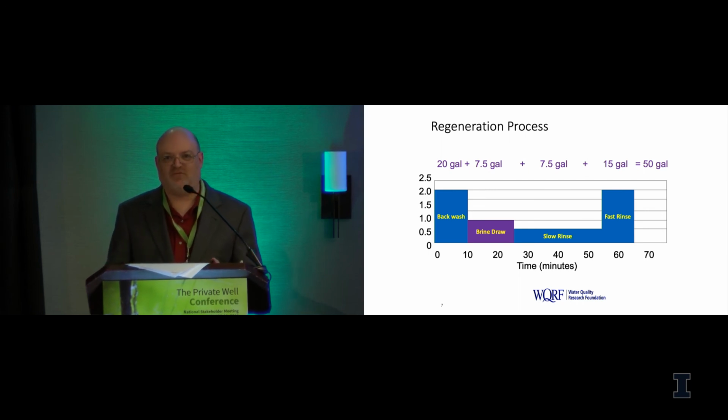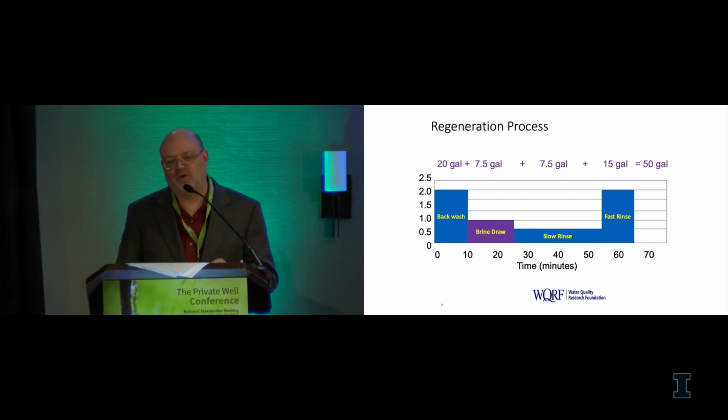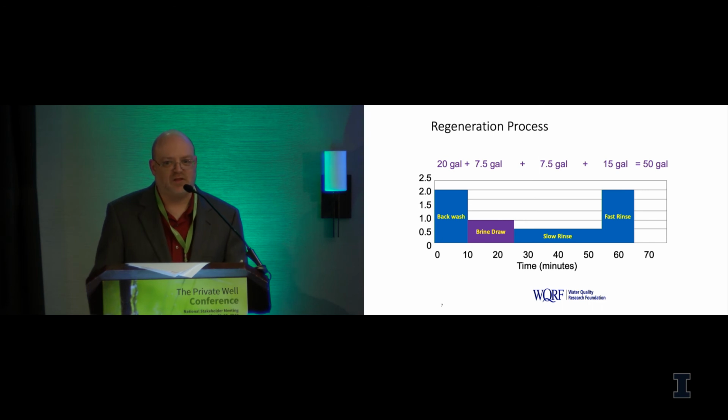And then finally, we have a fast rinse, which again fluidizes the bed and does that final rinse of the regeneration chemicals out of the bed. And again, that last step is 2 gallons per minute. So the takeaway, the point I want to make, is that in terms of hydraulic loading, the flow rates here are pretty small. And the flow rate for the brine draw itself is actually diluted by these other higher flow events that are not using the brine water. So it's an important thing to understand when you're talking about a softener regeneration and how it works.